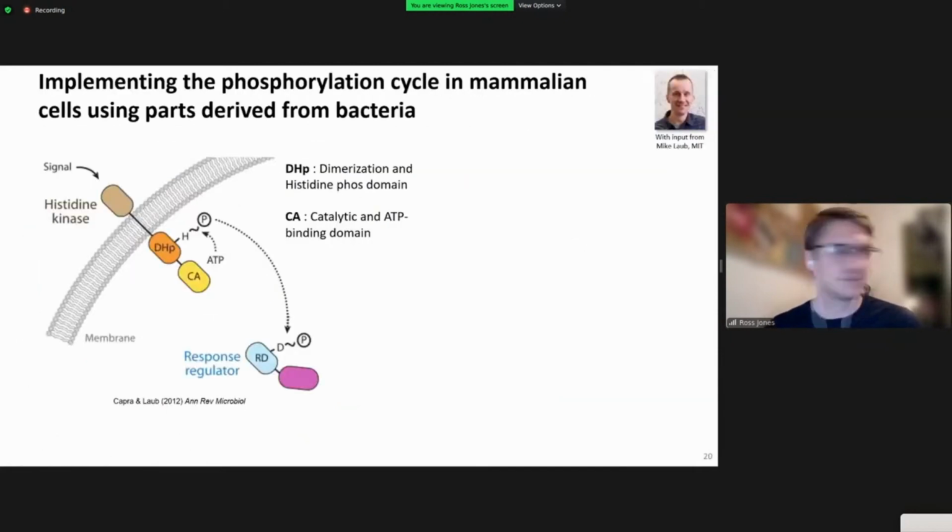So to implement this, we turned back to the bacteria. Mammalian systems, eukaryotic systems in general, have many different signaling pathways in the cell with a lot of different types of kinases and phosphatases, phosphorylating different proteins. And to be able to engineer within that space is very difficult because you're going to open yourself up to a lot of potential off-target phosphorylation effects, which can confound the function of any particular gene regulatory network that you're making. So instead, we look to port a system from bacteria that doesn't exist in human cells and actually doesn't really exist in any animal systems that we know of.